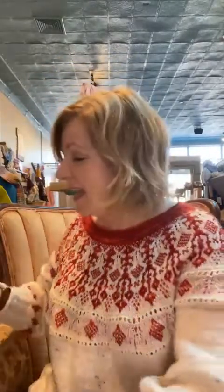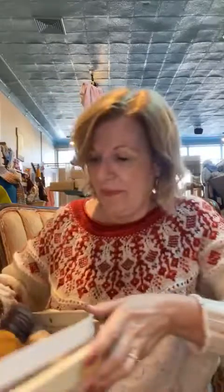So last but not least, let's talk about what I'm wearing. I'm wearing my Black Thorn. It fits just the way I want it to, so do those gauge swatches. I'm going to stand up so you can see, I love this little detail down here. It's just like a fancy sweatshirt. Just feels great and cozy. And as it gets into the 80s, I'm probably going to be decreasing the air in here so I can justify wearing my... That doesn't make any sense. I just showed you a climate change book, and I'm going to run the air conditioner. Maybe I'll put on a short sleeve sweater inside.